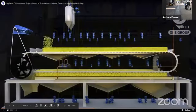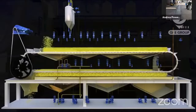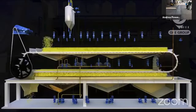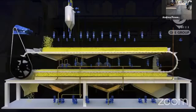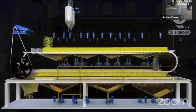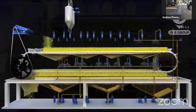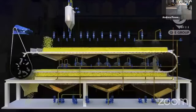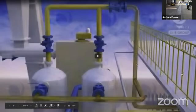On that conveyor, we're going to wash hexane down over top. The hexane will grab that oil cell that's in the bean meat and it's going to pull it out. And you can kind of see on the bottom of that picture that hexane and oil mixture is coming to the bottom and the bean meats are staying on the conveyor. We'll put it through a series of washes and pull out around 99.5% of the oil. So we get almost all of it out in this extraction process.